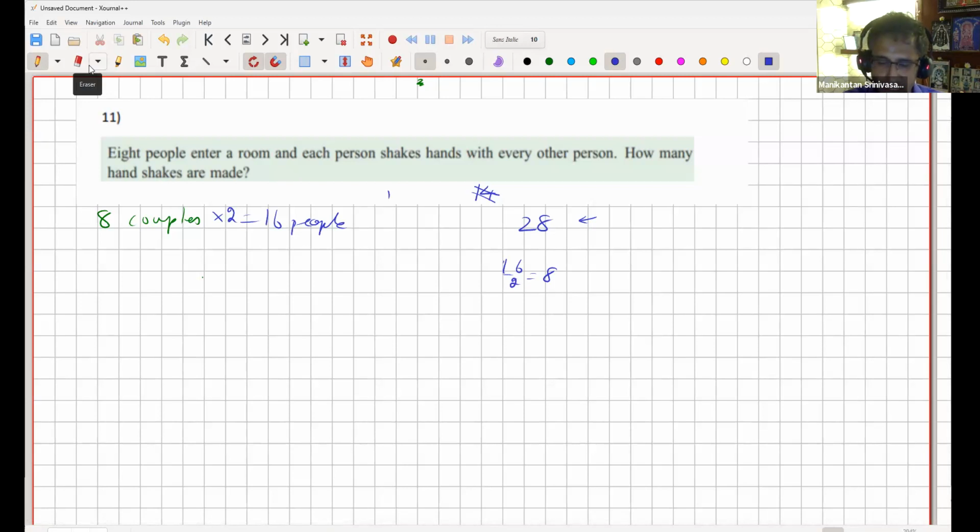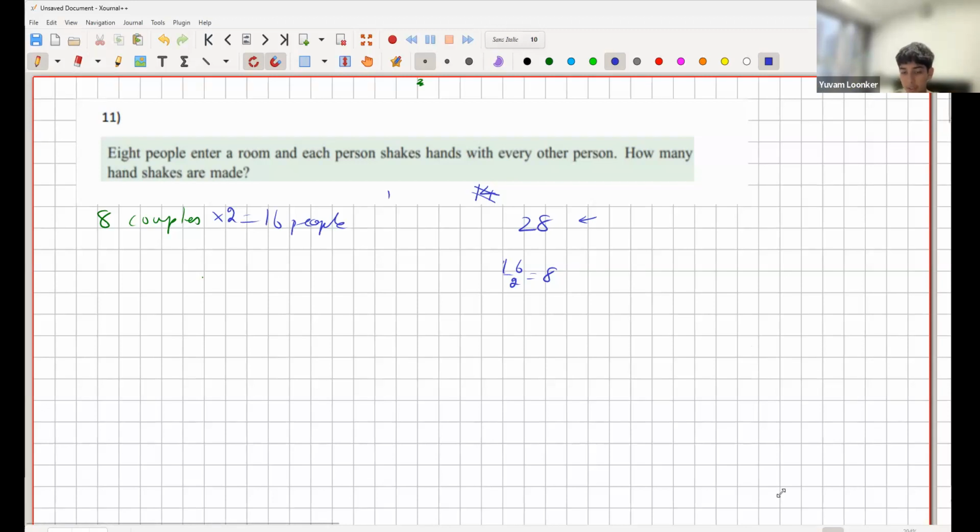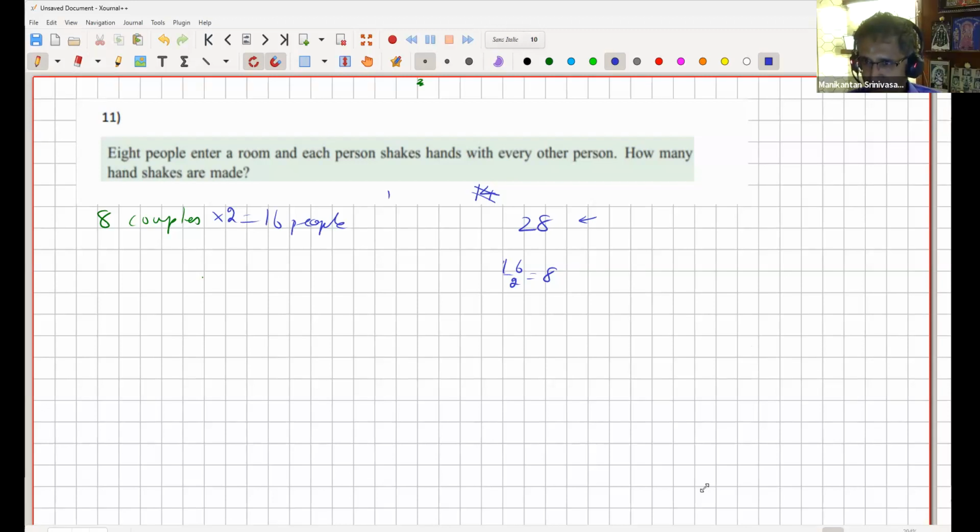Again, I'm just telling it to Yuvam, but it applies to everyone, right? Whatever you do, be it factorial or choosing, don't do stuff for the heck of it. Understand what's happening. What is 8 choose 2, Yuvam? There are 16 people, divide by 2, 8 couples. If you do 8 choose 2, you're picking 2 couples, which means you're picking 4 people. What will you do with those 4 people? Just imagine the situation. Does it make sense, Yuvam? Again, I might be harsh, but that's how you learn. Okay, Navya, what do you have?